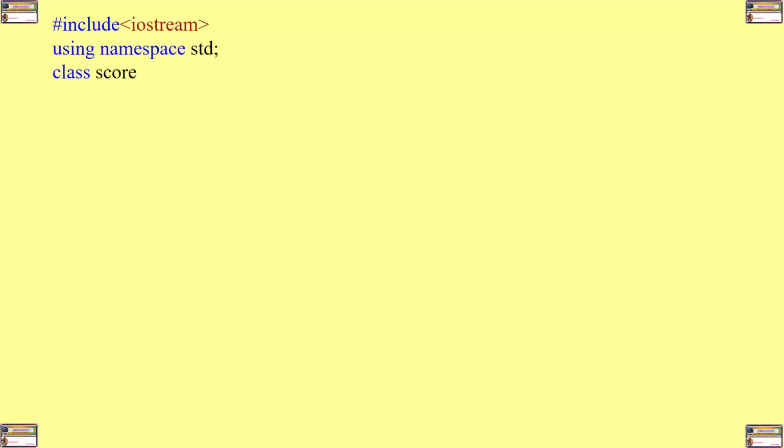The following is a sample program implementing this pointer or the implicit pointer. We have the class called score, and this class has private members, and the private member in this class is a, which is of type integer. Then we have the public members. The first public member is setA, and this function is going to receive a single parameter, which is of type A. And the name of this function is setA.